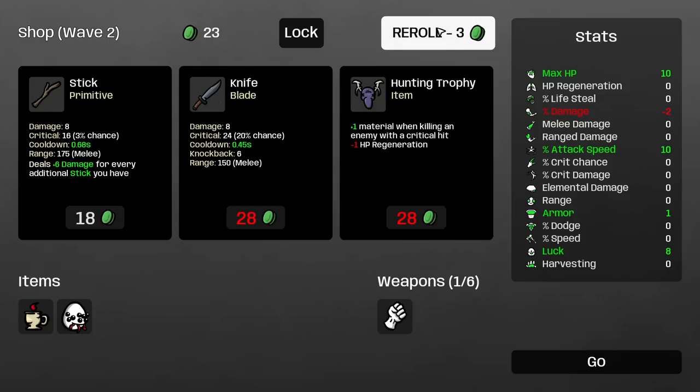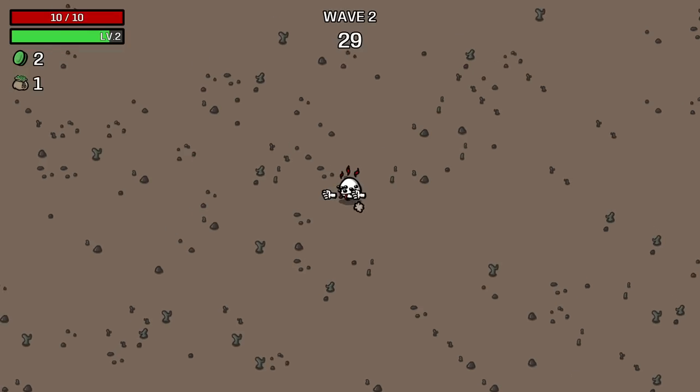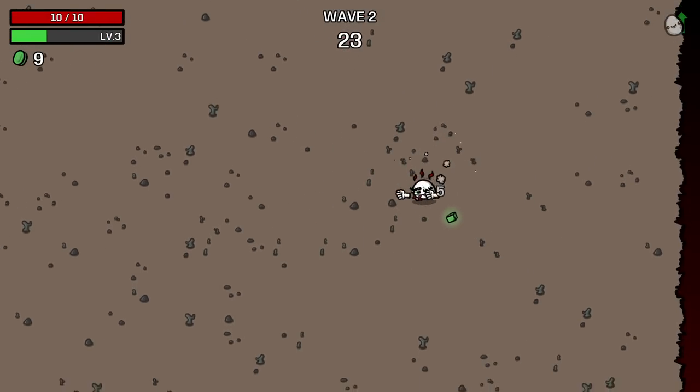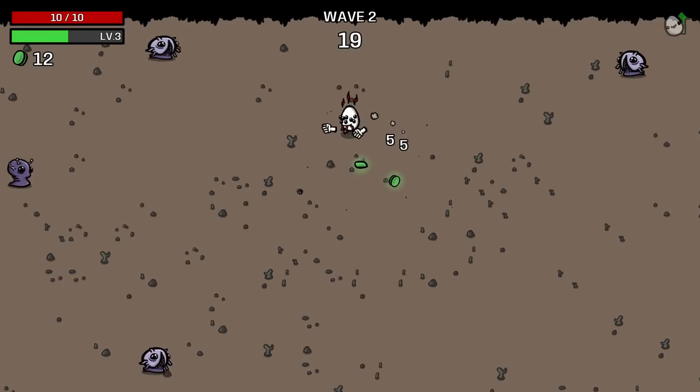Like, I'll take coffee when it shows up. I'm not going to lock for hunting trophy or anything. It also helps that fists are one of the cheaper items to begin with. So maybe this is actually a secretly powerful angle. Who knows? Fists are relatively cheap.